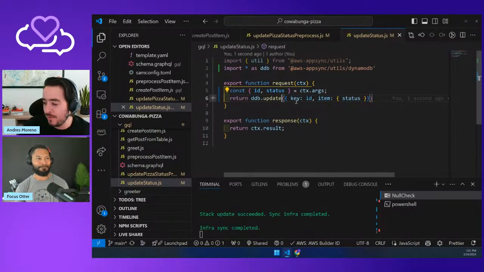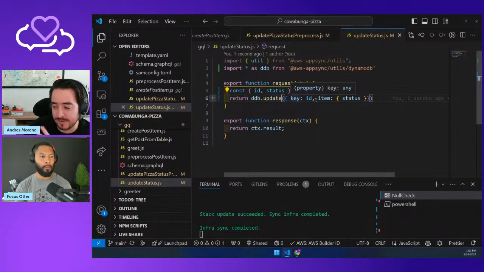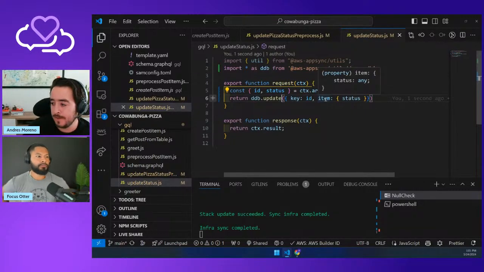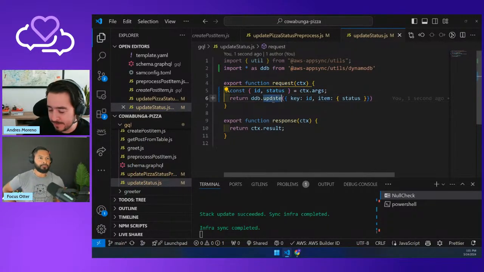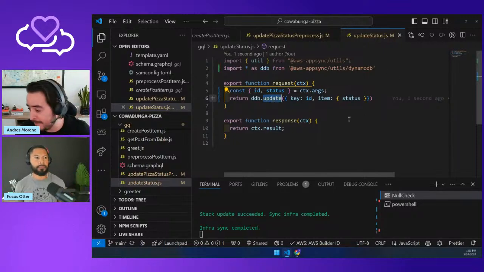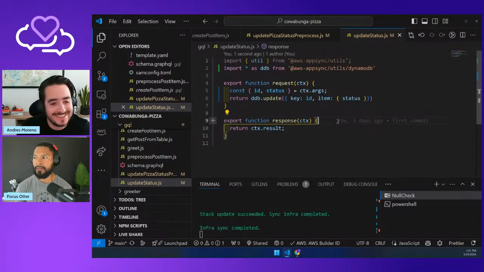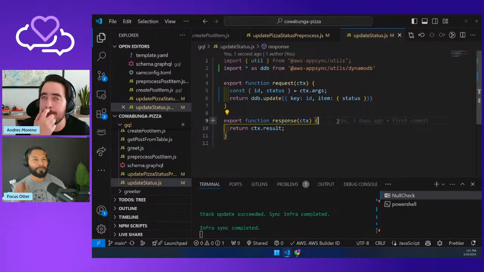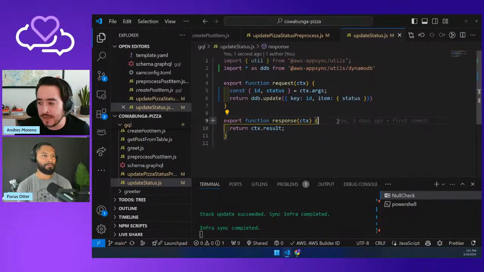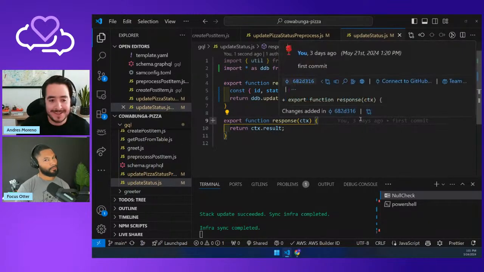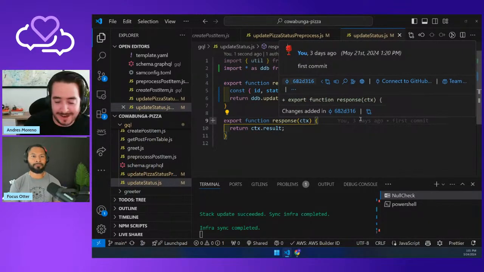Cool. So update item key works the same. If I were using TypeScript, I would get better information, but this is all available in TypeScript. But you're right, it's update. Do you need something like an update expression, or does this take care of it? My man, we're good. You're making a true believer in AppSync now.